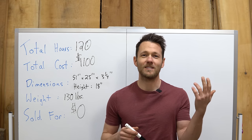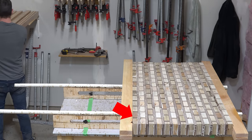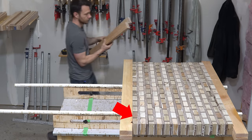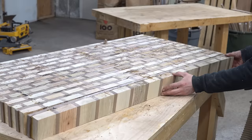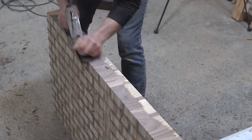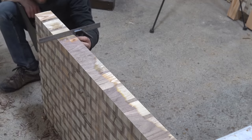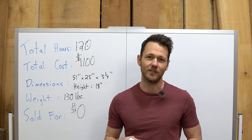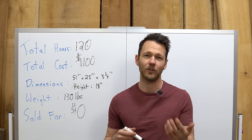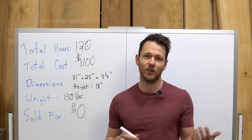And of course, mistakes were made and lessons were learned. I don't know if you caught it, but I actually glued a strip into that tabletop backwards and I had to spend a few hours fixing that after the fact, which was a fun time. Luckily, this table ended up being oversized from what I planned it to be. I wanted it to be 24 inches and I think I had almost 27 inches with all the strips in, and even after cutting that one off, I still ended up with about 25 and a quarter inches. So it all worked out and I was able to use that strip as part of the rail system.